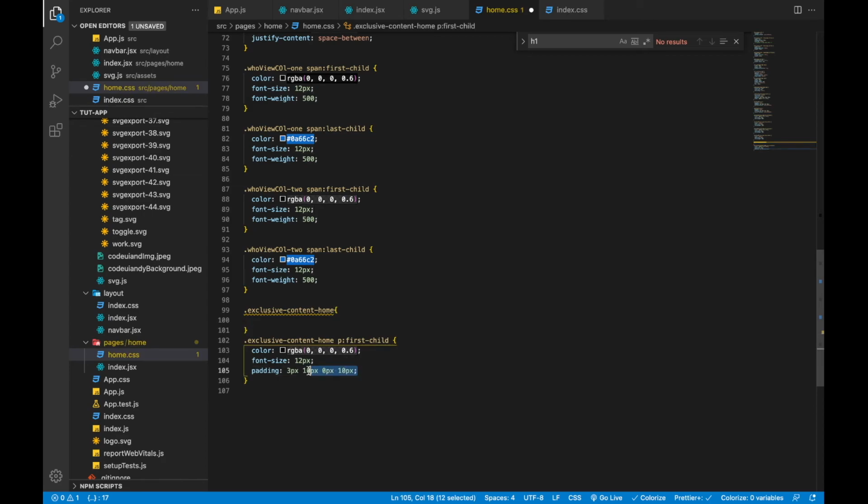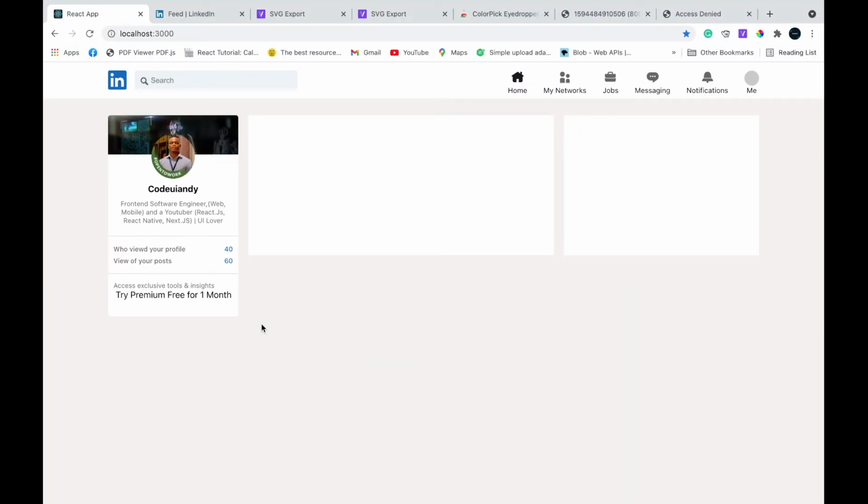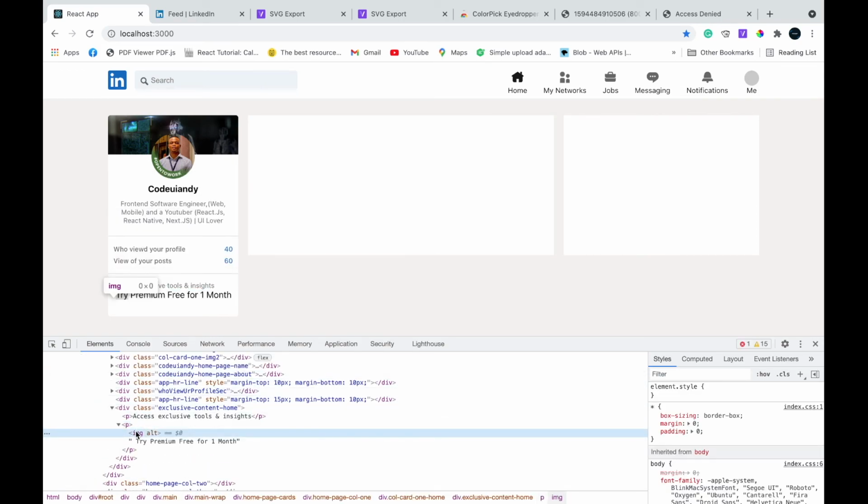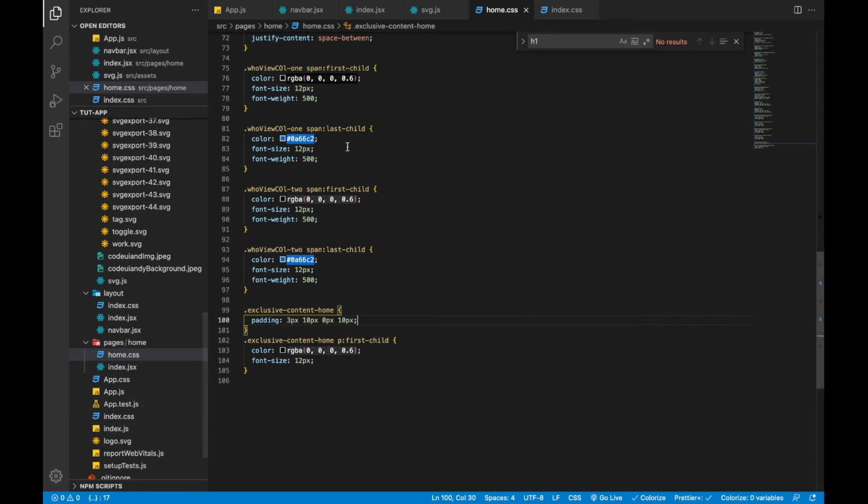Let's move this padding upward so we won't have to repeat it again. Okay, so for some reason our icon is here but it's not showing up. I'm very confused about what might be wrong. Nothing is inside. Wow, that's strange. Before we figure out why it is not showing, let's continue with our style.